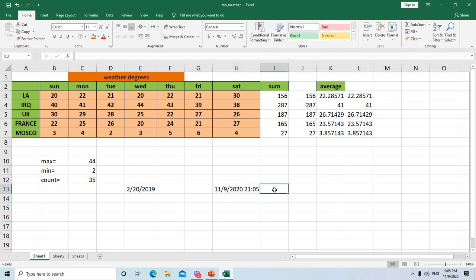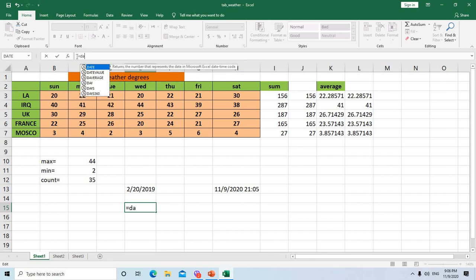If you want to find, for example, the financial days, you can use days 360. Here I have this date, and I want to write another date, so equal sign, and I write date, open bracket.